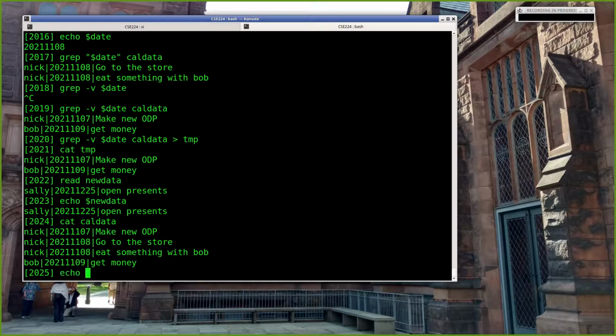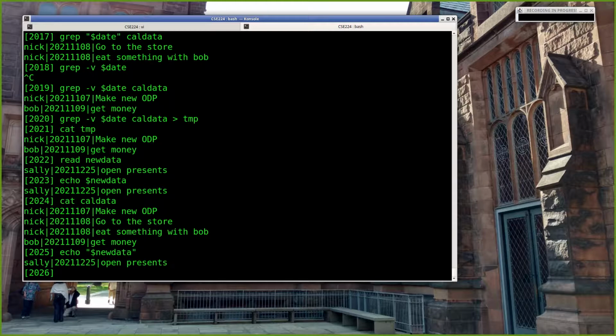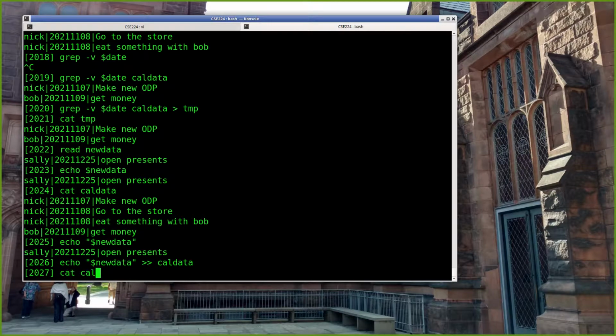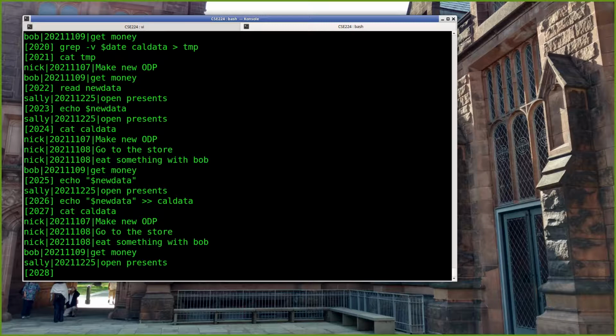We can say echo and put in the name of that variable that contains this information, so new data. And if we just echo that, it prints it to standard out. Well, if we echo, but we use greater than cal data, greater says append. And so now when I look at cal data, it's got this new appointment at the bottom. And so that's a pretty easy way. After you've done the dialogue and you've got the input from the user and you've put it in the format that you're using, you can append it to the bottom of your calendar file by just echoing it with a greater.